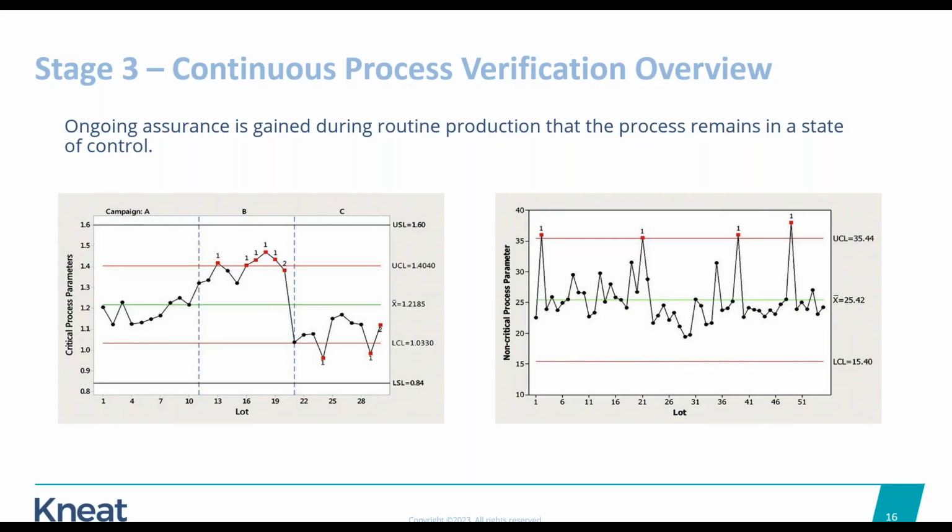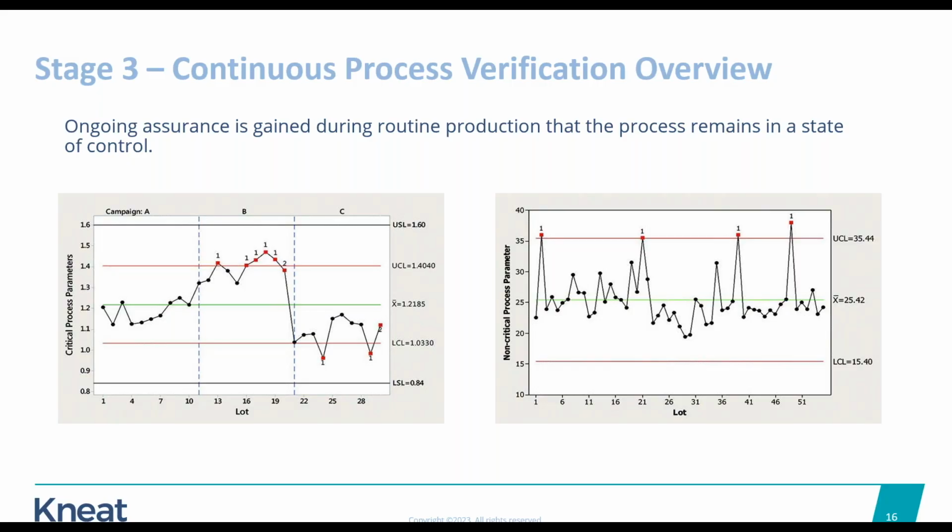So some documents that you might see here is a continuous process verification plan, where if you are working with a CMO, there's typically a plan in place for when they would like to have a continuous process verification report. This could be after 10 batches are manufactured or 20 batches are manufactured, but typically there's an agreement on when they would like to see a report and analyze that data.